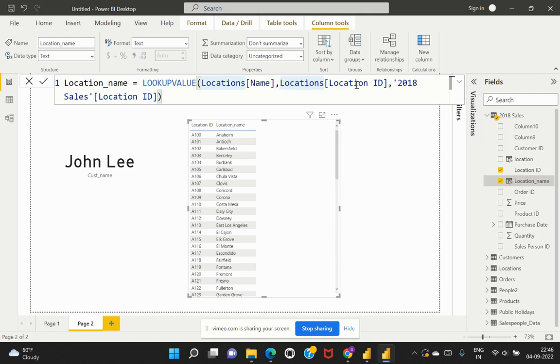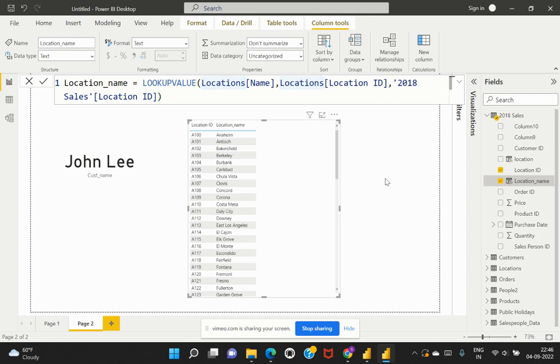So this is my location ID. Based on the location ID from the locations table and the sales location ID, I would like to get my location name. These two are the common columns that exist within both tables, so that based on that we can see the location name displayed in our output.